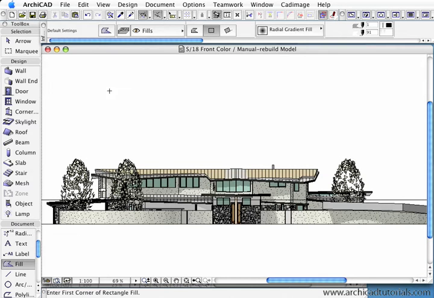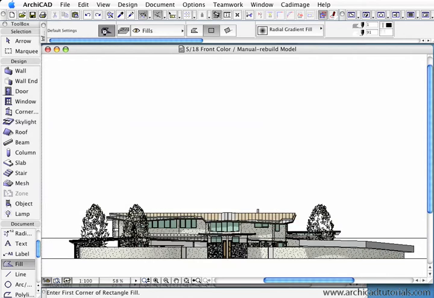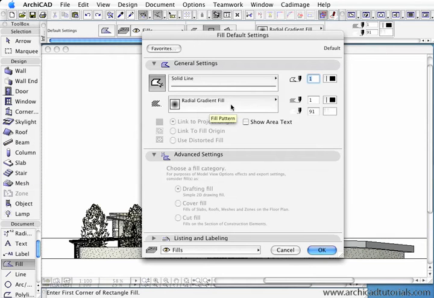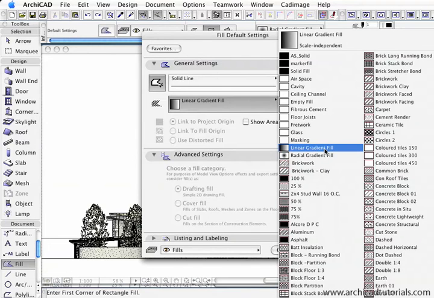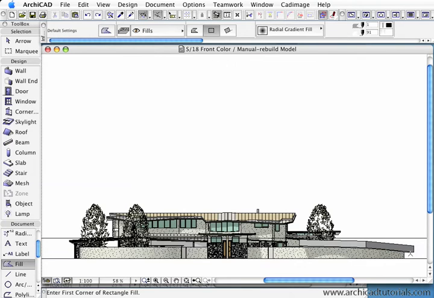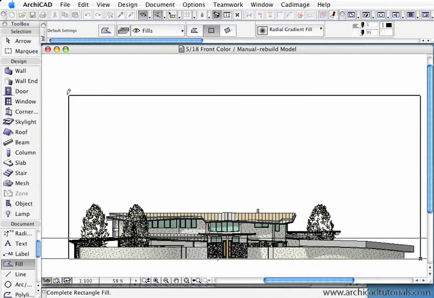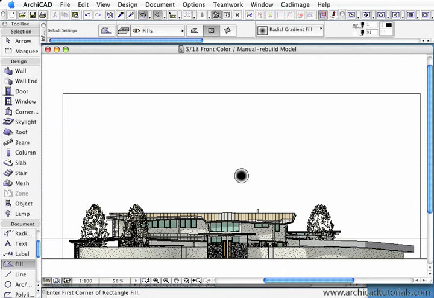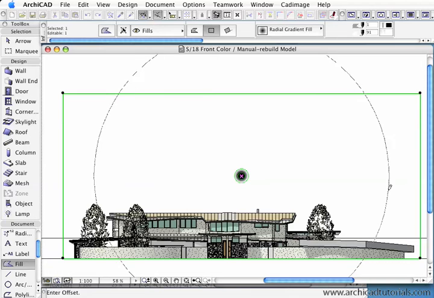On top of that, we have one more option that is available in ArchiCAD, and new for this version, we have new types of fills. We have a new radial fill and a linear gradient fill. So I'm going to leave it on the radial at the moment, and if I push OK, if I just draw a fill on my floor plan, this is obviously an elevation from my model, and I've just got all the colors on, and if I select my gradient fill that I've just placed, I've got a couple of little green circles in the middle which I can just left mouse click on and drag out.